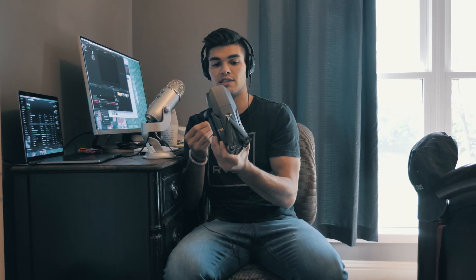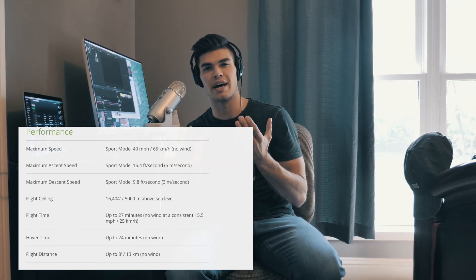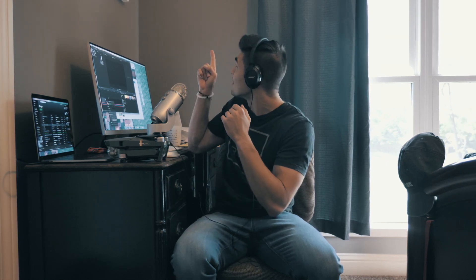As far as image quality goes, I think it's second to none. The stability is fantastic with the gimbal — for the size of the camera on the drone itself, it's pretty impeccable. I'll throw the specs up; I don't really care about specs a whole lot. For me personally, it just comes down to what the image looks like when I go to edit it in post. As far as stills go, it does shoot in JPEG and RAW. The photos are just really second to none — I have one printed right there on my wall — especially at the price that it comes in at.